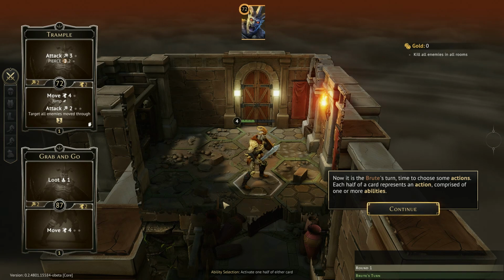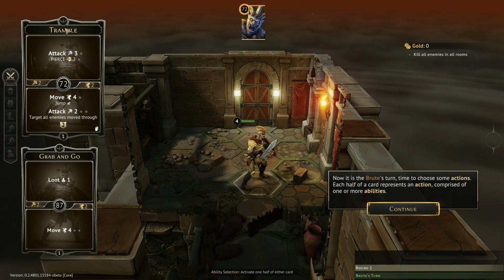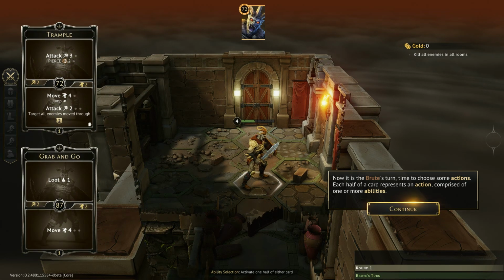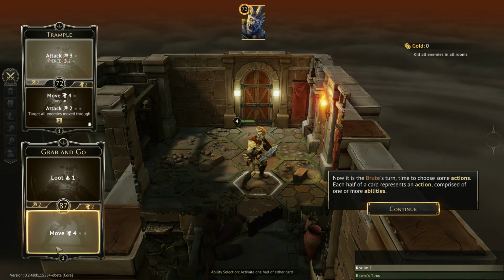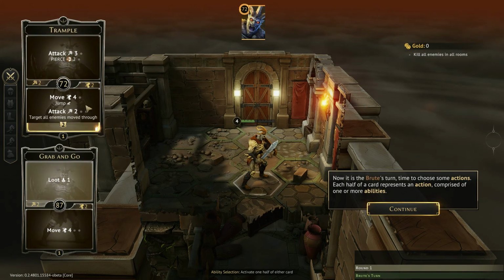Now it's the brute's turn. Time to choose some actions. Each half of the card represents an action. Like I was talking about, you get 2 cards each round. You can pick the top and the bottom half of either card. You can't pick the top and top or bottom and bottom, which is going to be your actions.